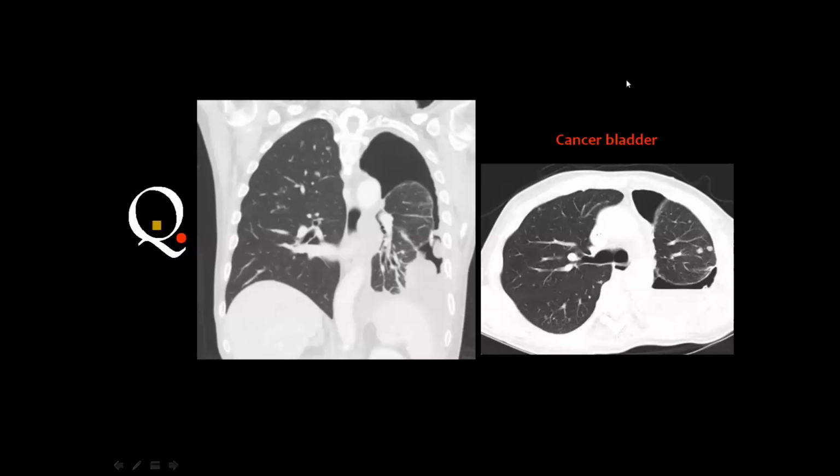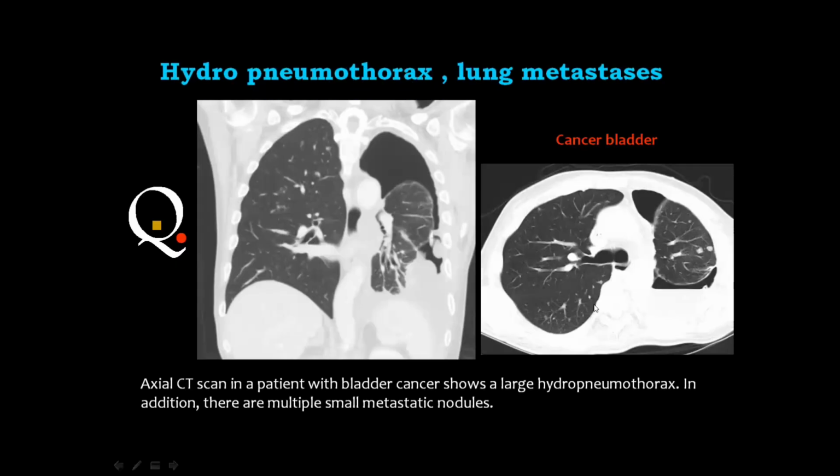And the mass does not cause silhouette because of the herniation of the right upper lobe to the opposite side. And this will result in the air, which prevents the silhouette sign. And here is metastasis, of course, but you should mention also the remaining findings. Then what about this? There is air in the pleural space. And what about this? There is fluid level in the pleural space. Then you got metastasis and hydropneumothorax.